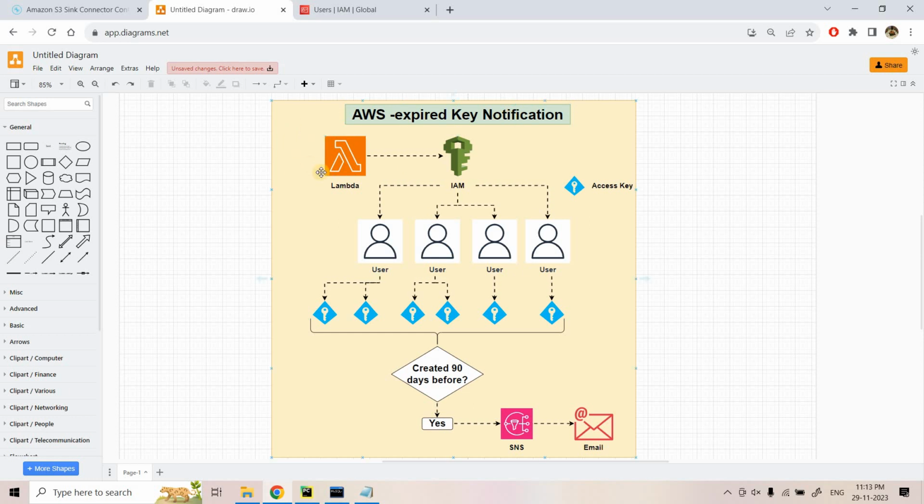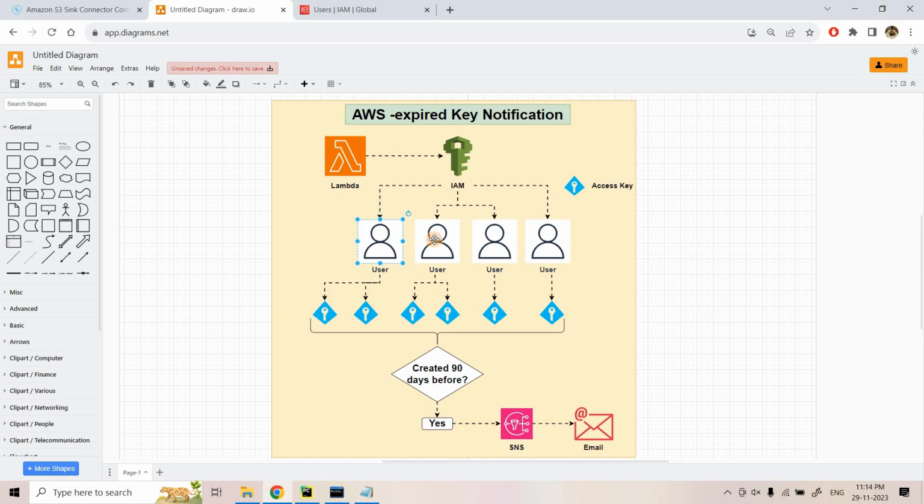So here basically we are going to take help of Lambda code which you can schedule using EventBridge or a CloudWatch rule. Every day it will run at a certain point of time, and it will have IAM full access. What the Lambda can do is list all the users in that account. Let's consider we have 4 users. Once it executes the list users command, it will get all 4 users.